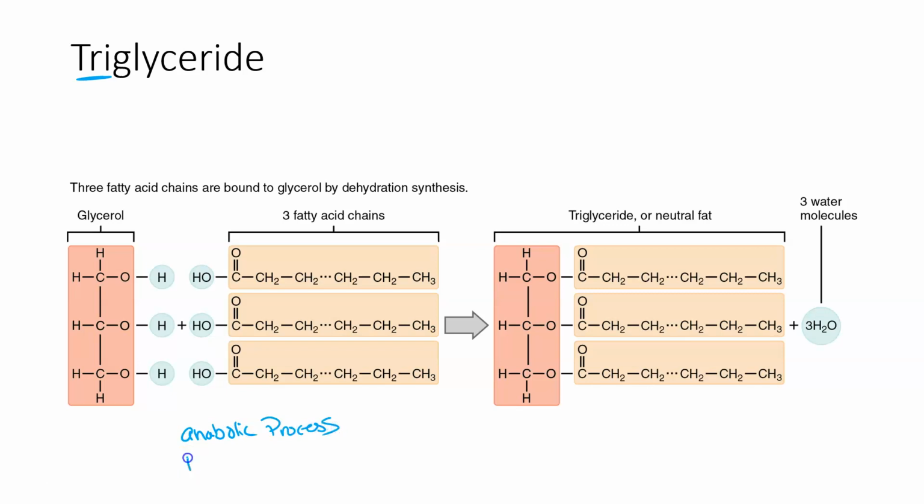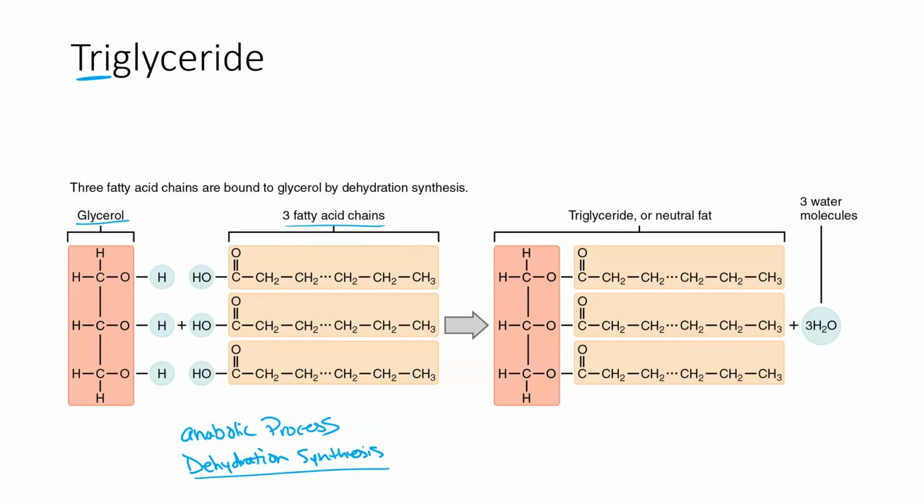Okay, and it's called dehydration synthesis, which I know if you watched the last video is not the first time you're hearing of this. Dehydration synthesis is the removal of water to produce a covalent bond to link monomers together. In this case, glycerol and the fatty acid chains are the monomers. Those are the single subunits that get linked together to form a bigger molecule.